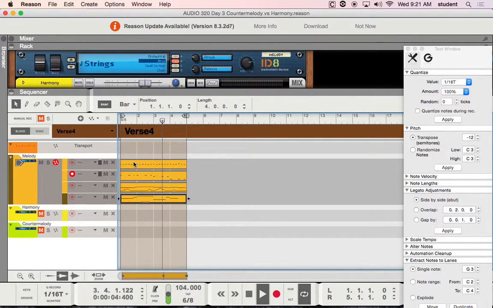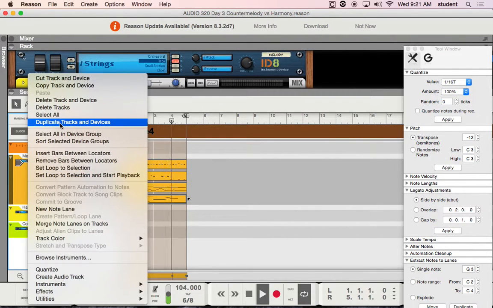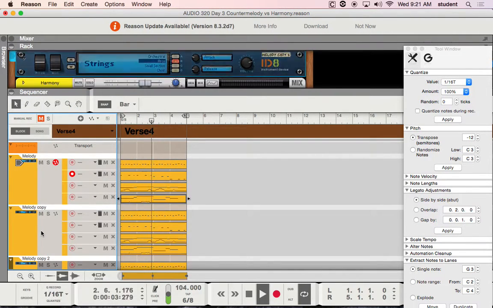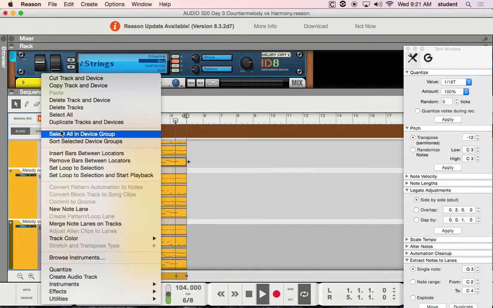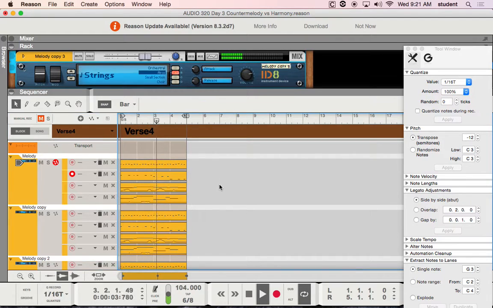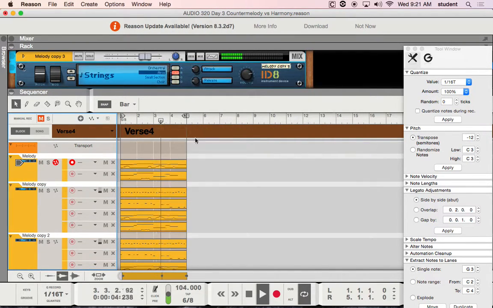So now I have the bass line, the mid cello line, and then the melody and the harmony. So what I could do with these is I could split these off. And let's just say, easy way to do it I always find, as soon as you stack that up, go ahead and just duplicate the same track for as many times as you need it. And then just delete the note lanes that you're not using.